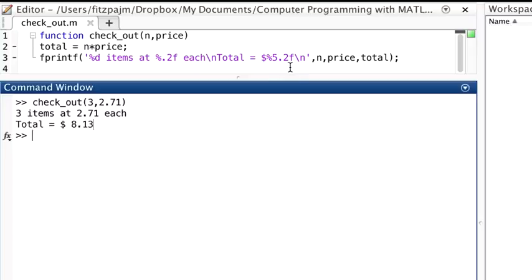In this case, 2 of them. If more spaces are needed, then more will be used. Here we need only 4 spaces to print the value that's in total, which is 8.13, because we have the 8, the decimal point, and the required 2 digits to the right of the decimal point. In a case like this, when fewer spaces are needed than are specified, some blanks will be inserted before the number. In this case, just 1 blank is required to use up that 5th space.